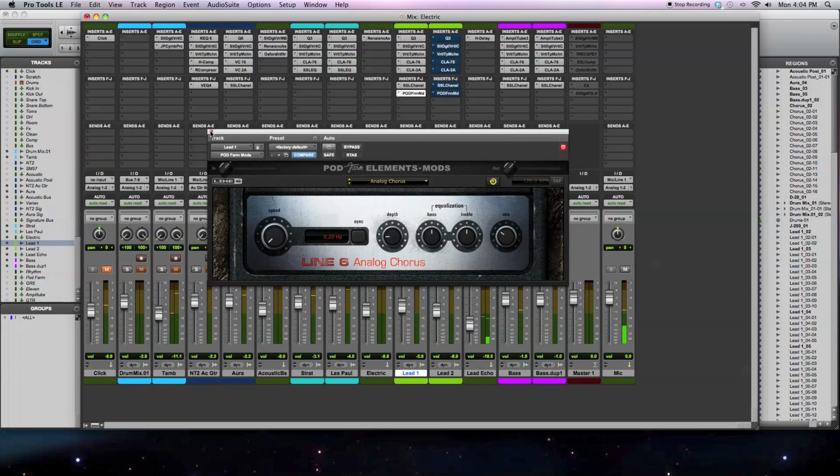So hopefully you can hear this is a very subtle effect the way that I've used it right here. In other cases when you're using lead guitar, maybe you want to make the chorus more dramatic. But what I've tried to do is not make it a noticeable effect. What I really want it to do is be more of a thickener than a true chorus, something to thicken up the signal. So that's what I've got going on here.